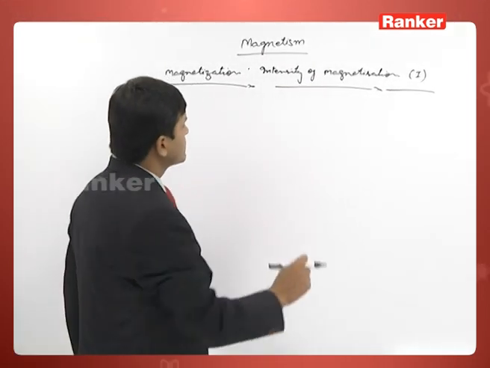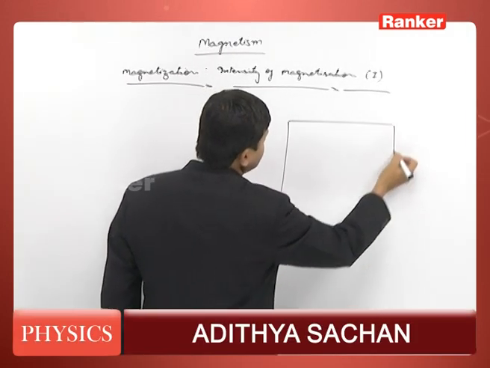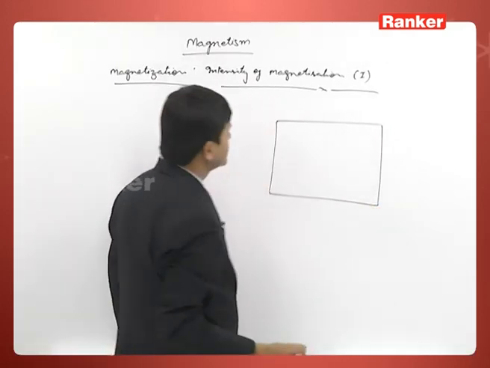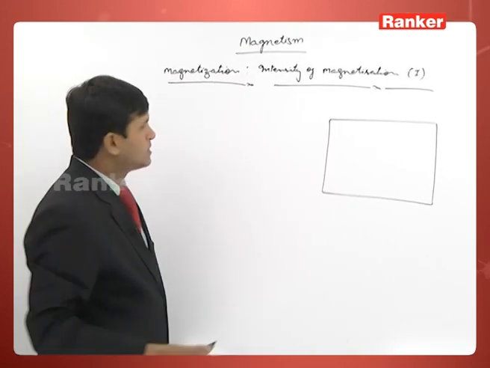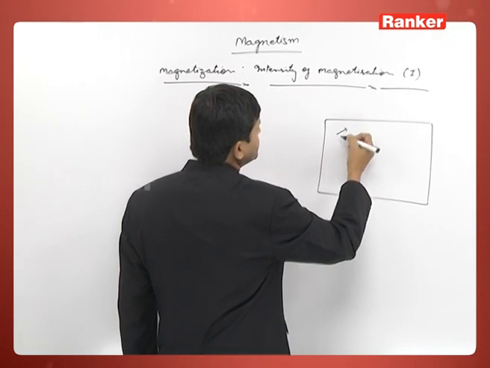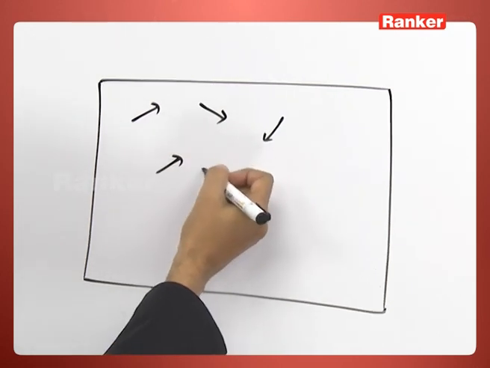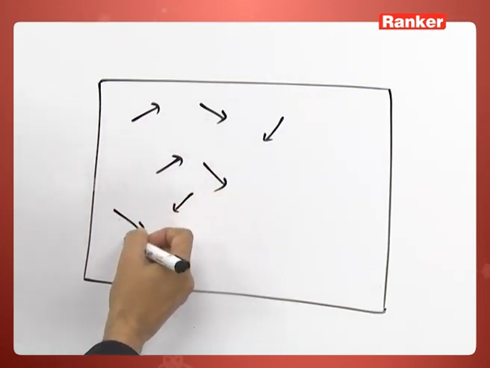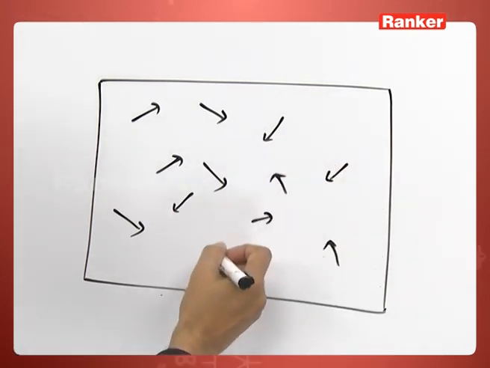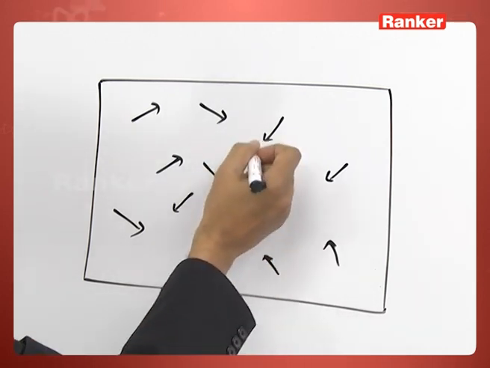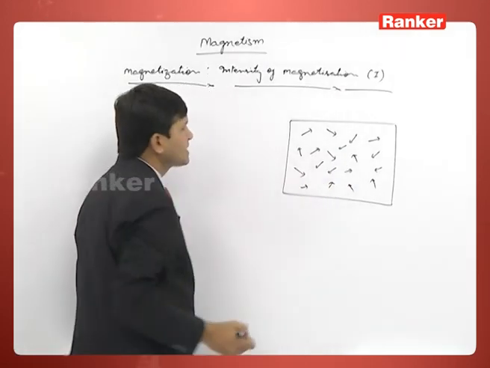So when any magnetic material, suppose this is, if we are talking about any magnetic material, so in this magnetic material, atoms have a certain dipole moment. But at normal condition, their dipole moments are randomly oriented like that. There is no proper direction of dipole moment of all atoms, and this is because of the thermal motion of atoms.